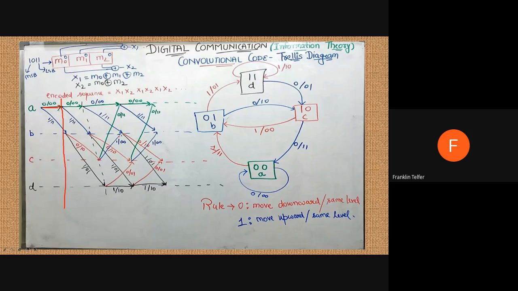If it is a different level, you go to that respective level, either B, C, or D. Next, if the input is 1, it goes to the level B. You can see from this diagram, it is going to the level B with the output 11. So you have to draw like this, you go to the state B, put an arrow mark for the 1, and we have an output of 11. Likewise you need to draw the first stage of the sequence.